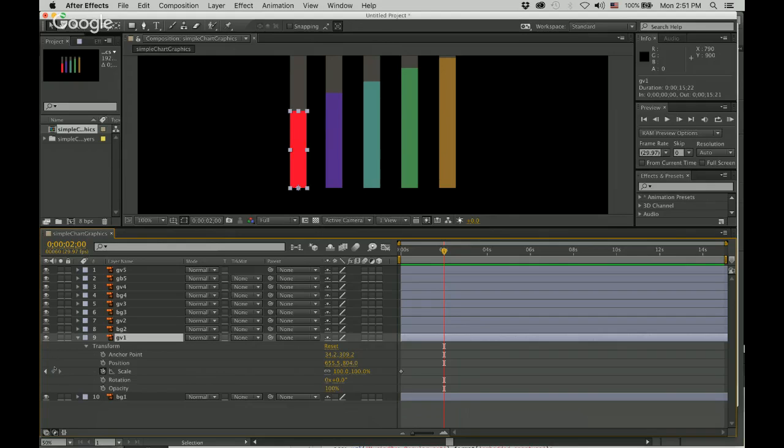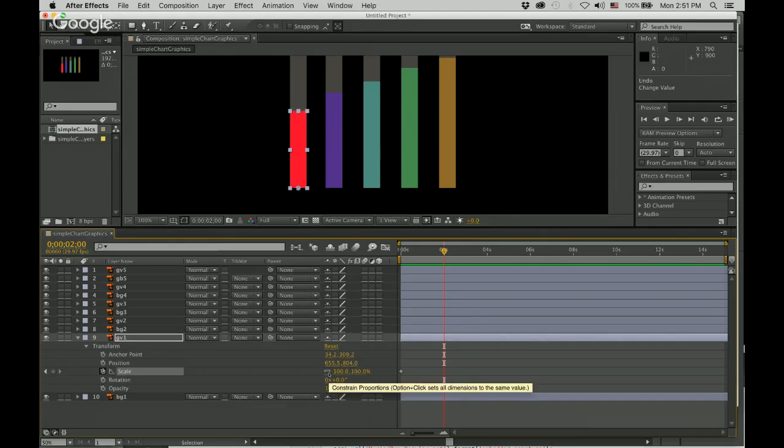You can see on my left-hand corner here where I could click that and just add a keyframe, or I can take it off as well, or I could just change the value. So it's important for us, if you notice, if I start to click and drag this, I can change the way that my chart looks. Notice it's growing from the bottom because of our anchor point change, but it's growing proportionately, and we don't want that. I'm going to do Command or Control Z to back up.